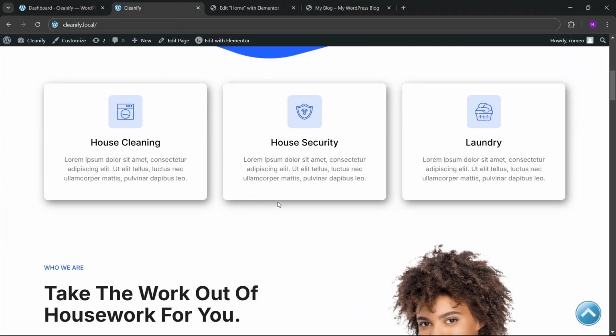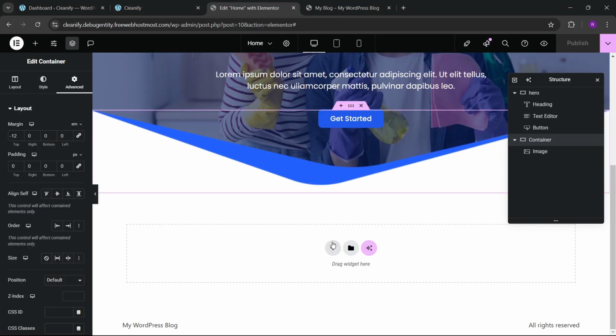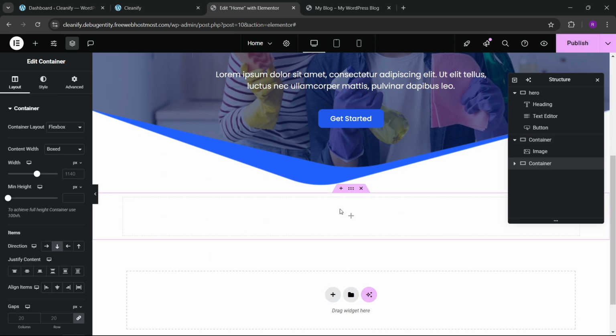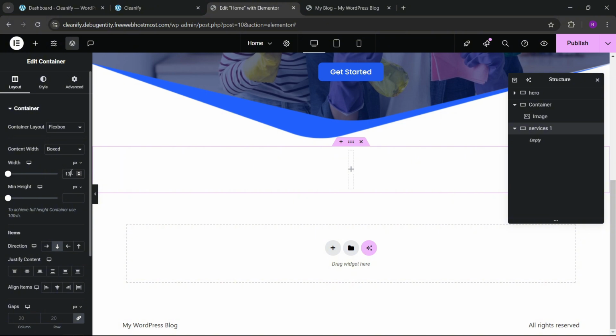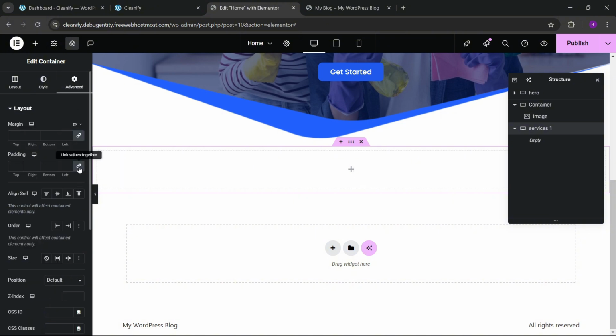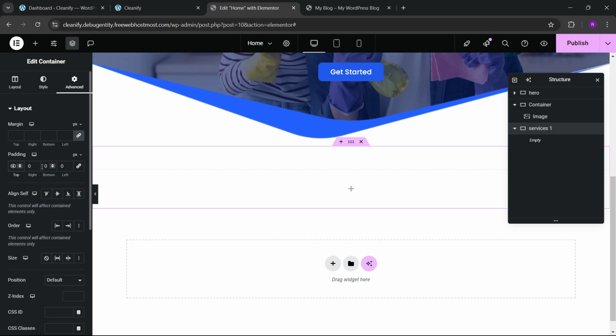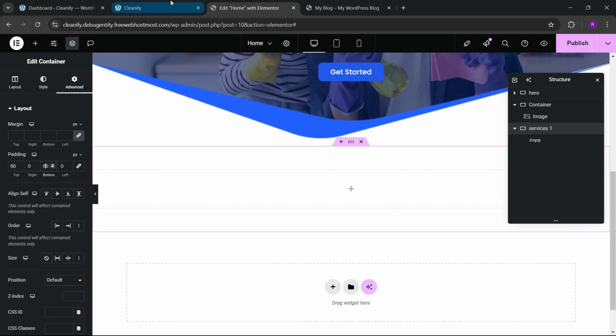Okay, for making this section, we can click on this and add this container, and we can name this services 1. Okay, after that we can make this 1300, and here we can add 60 to the top and 60 to the bottom like this.